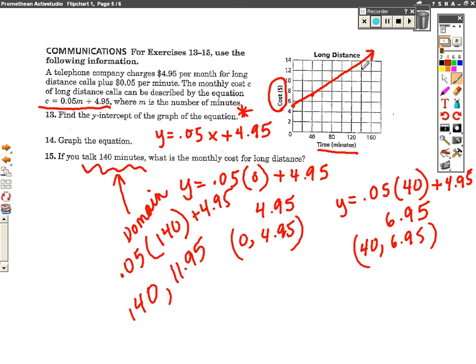And as you can see, 11.95 is here. Guys, I didn't do this incorrectly, but 11.95 should be on our graph. I basically did not use a ruler, so I didn't get a straight enough graph. So let me go ahead and plot my points again. (0, 4.95) is right about there. And (40, 6.95) would be about here. And again, that's why we use a ruler. And there is my line, and there are the answers. This would be my answer to number 15, $11.95.